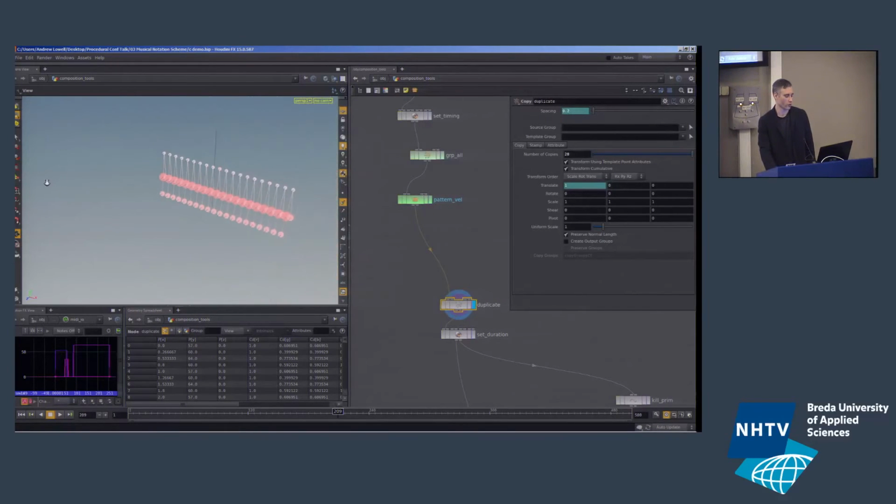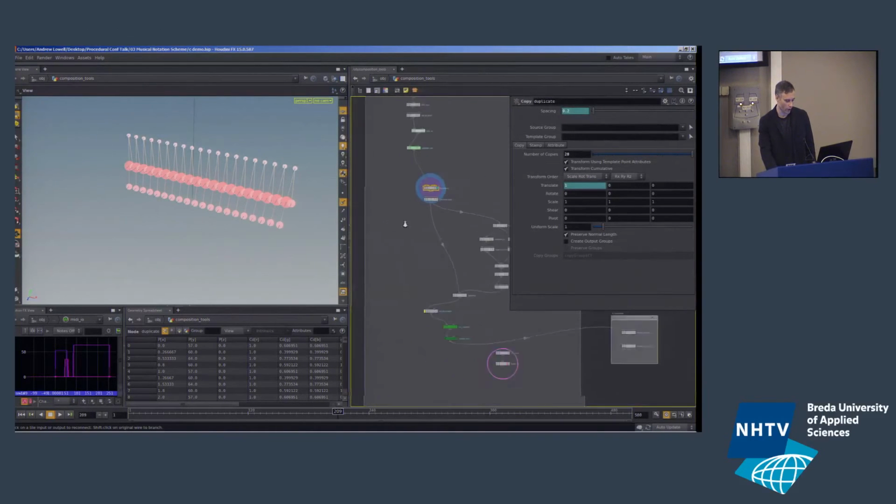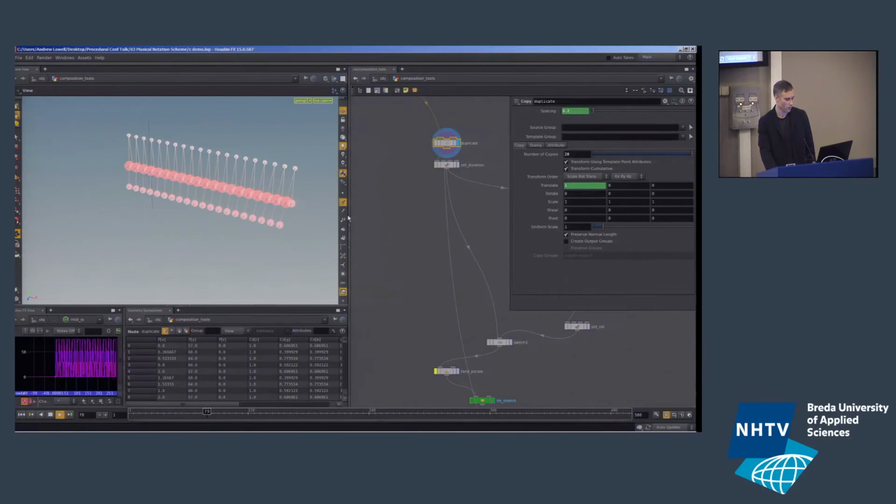So I've just used a simple copy node and duplicated it. Let's see if I can get sound out of this guy right here. Or the duration's probably necessary. There we go. Okay, kind of repetitive, but we can make as many of them as we want, and we can change any aspect of the volumes and whatnot as we want.